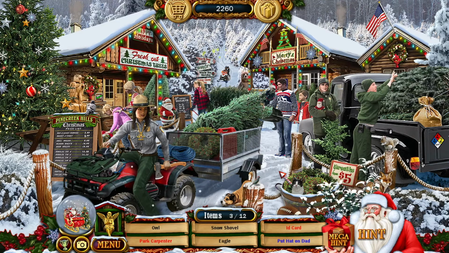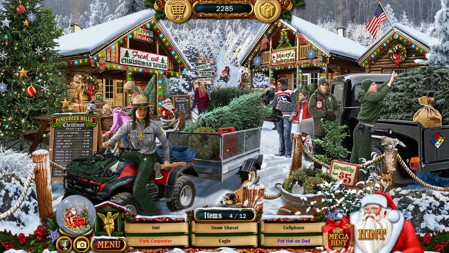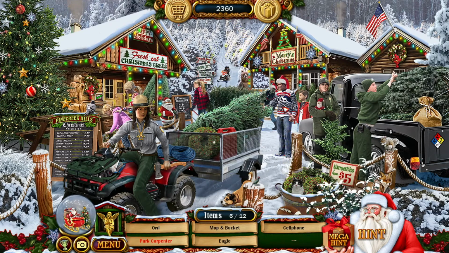Nothing. ID card. Who has the ID card? She does. Put hat on dad. Need to send the hat from the girl's hand and... No, I didn't mean... Oh, shoot. Oh, sweet. Okay.